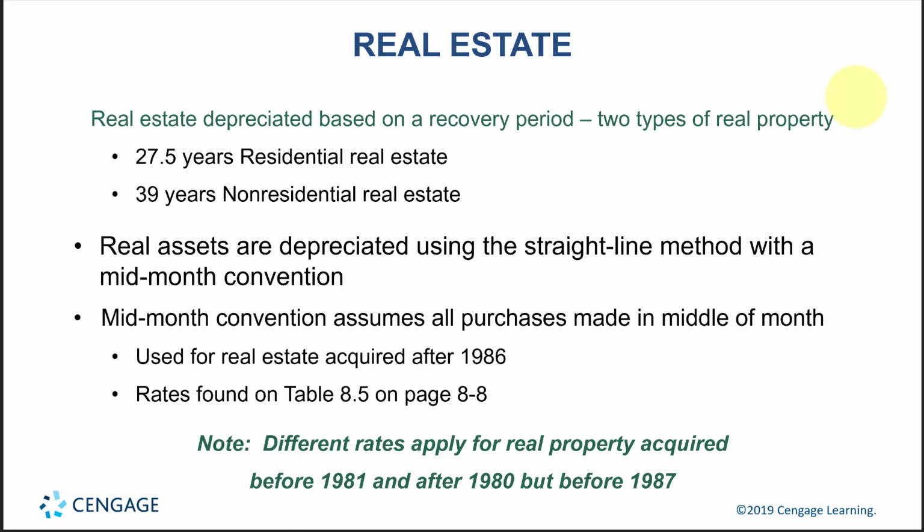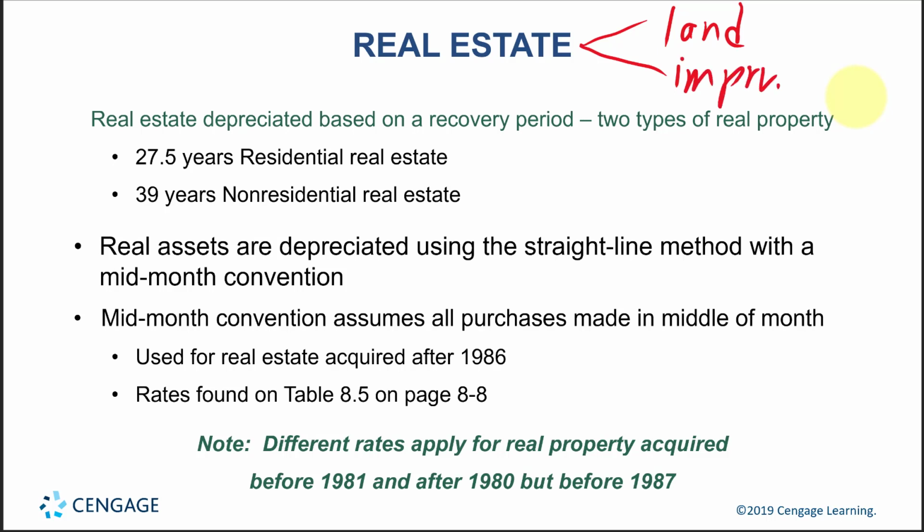Remember that real estate is anything that's not personal property that we had depreciated in part 1. Now, real estate has to be divided up into two parts. We know that land cost is not going to be depreciated, but you get to deduct it at the time you dispose of it when you sell it. And everything attached to the land, like the building, called improvements, that's what we're going to depreciate here in these calculations.